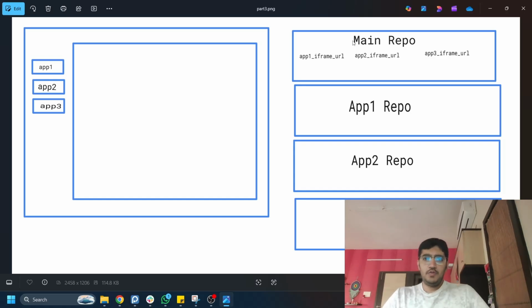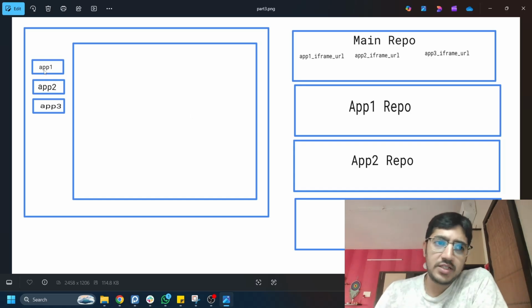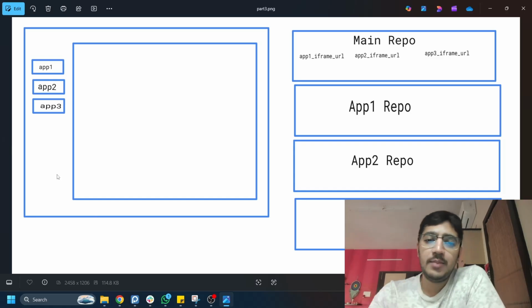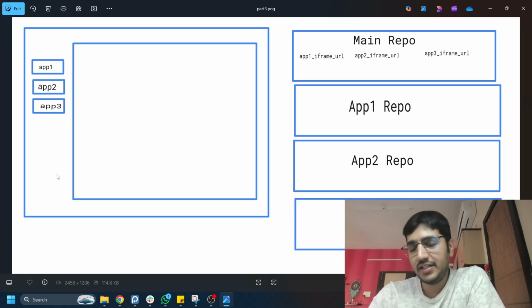Apart from that, the number of apps on the left hand side kept on growing, and it was not scalable to have app 13, app 14, app 15, etc. So in the future, we also came up with clusters. We have clusters of apps based on different categories. So cluster one would have app 1, app 2, app 3. Cluster 2 would have app 1 and app 2, and so on, right? So this is how we grew from scratch, from a very minimalistic place.